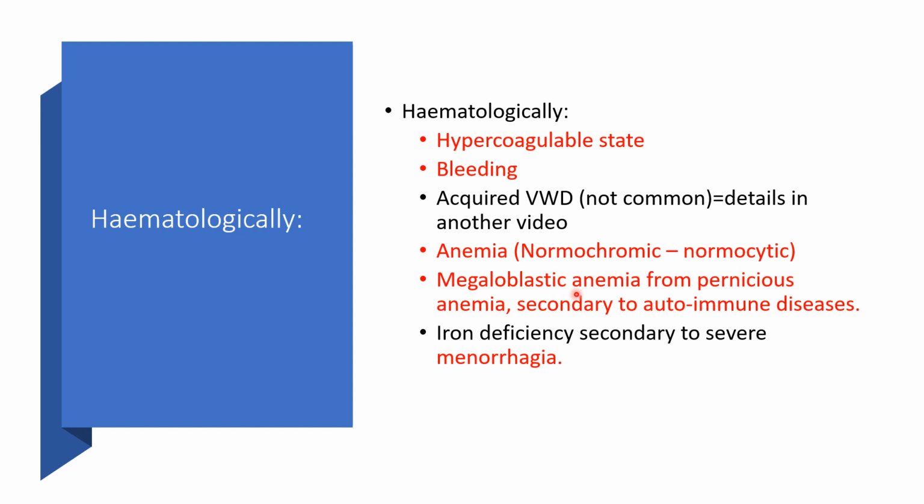Remember, I've just said earlier that when you find one autoimmune disease, that's what we know in internal medicine, you look for other possible autoimmune diseases. In this case, megaloblastic anemia from pernicious anemia that is autoimmune. Then iron deficiency anemia, why that? From bleeding. Now, women with hypothyroidism, the menstrual cycle will be irregular and it could be massive. And when that is the case, they lose iron, they have iron deficiency anemia.